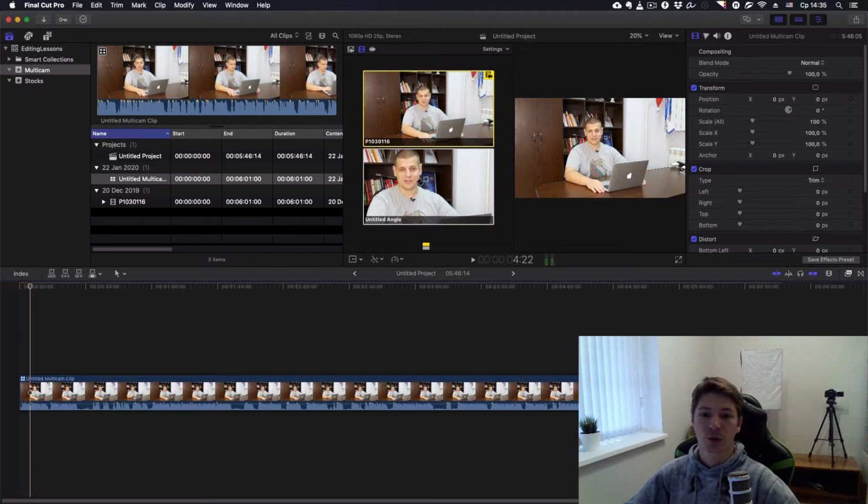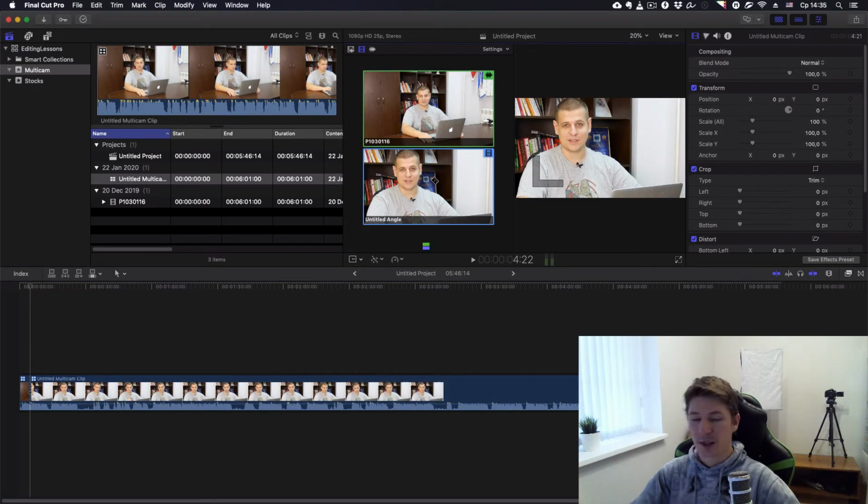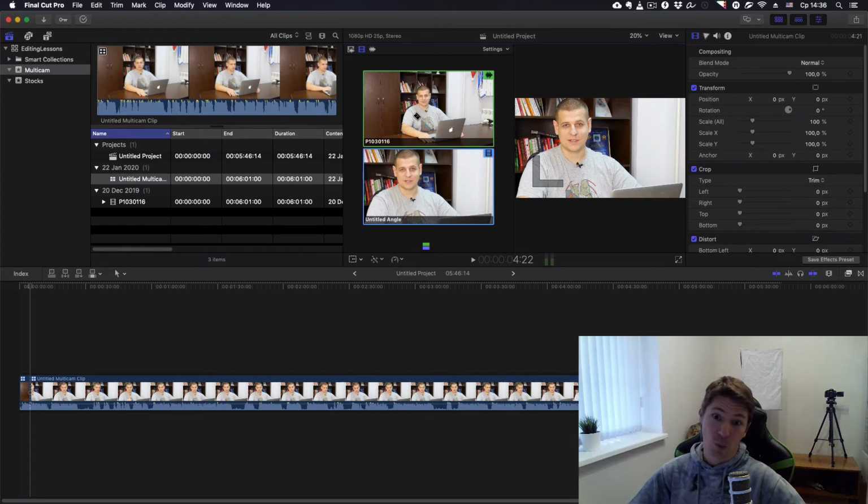Then I want to turn to this camera, press here, or maybe you can press the 2 button on your keyboard, because this is camera number 2, this is camera number 1, and on your keyboard you can switch to the first or to the second camera by pressing the 1 and 2 buttons.